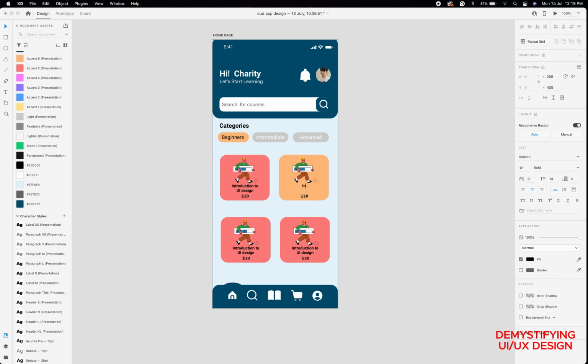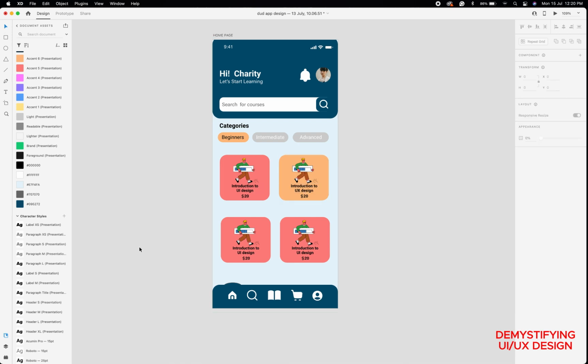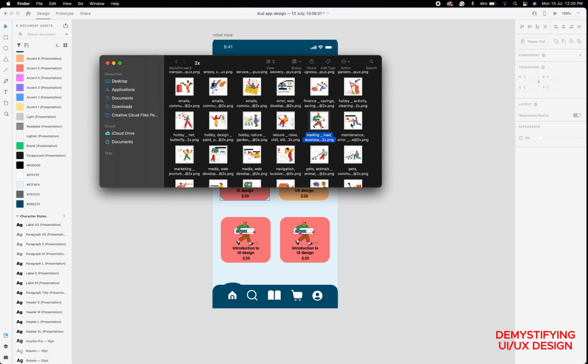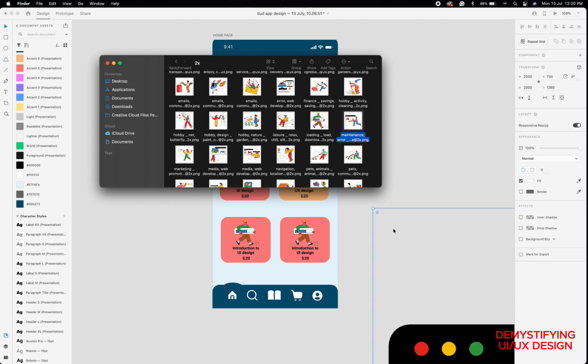Then I think this one can be introduction to UX design. All right, let's just leave the price out since it is just a prototype that we are doing. So I can go over to my vector and select any vector of my choice.